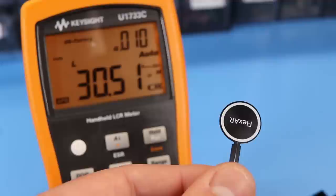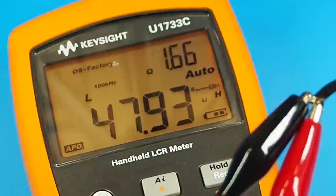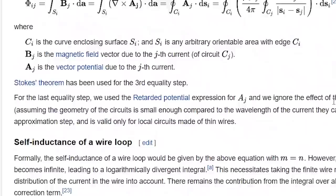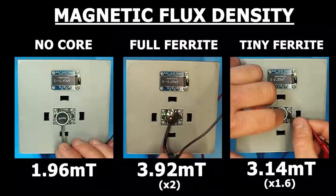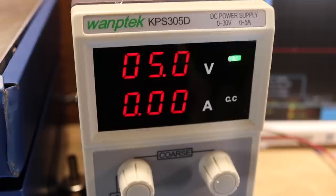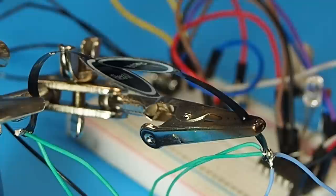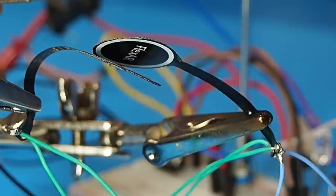Due to the higher permeability, you should notice an increase in inductance. The original inductance of Flexor is 28 microhenries; with the larger ferrite area we got to 47 microhenries, while the smaller ferrite square only increased it to 30 microhenries. There was also a bump in magnetic flux density on one side, but the ferrite acted as a shield blocking the field on the other side. These tests were done with a 5-volt supply, and with the same voltage the magnetic paper still didn't detect the coil — however the ferrite sheet did make the cold coil test more effective.